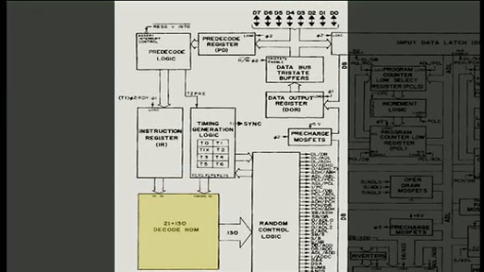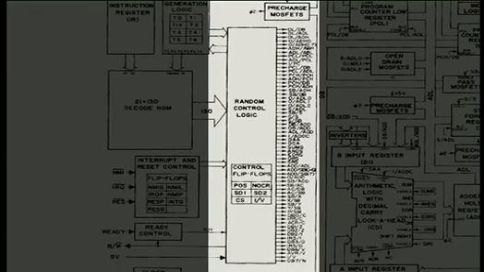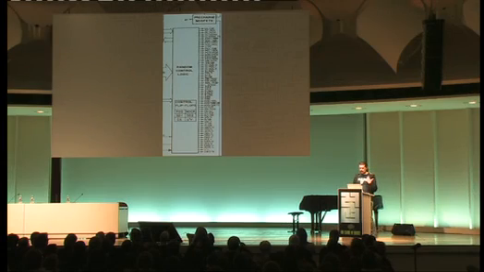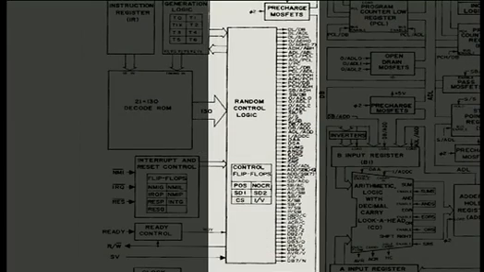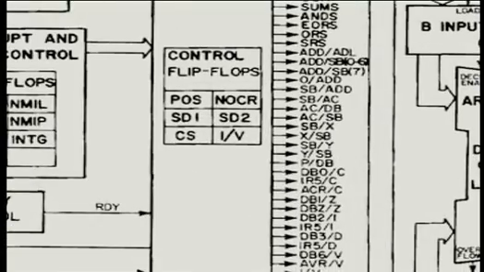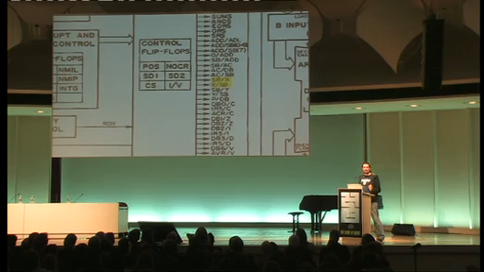So moving on from the decode ROM to random control logic. The decode ROM only does the front end for decoding, and random control logic is the back end for decoding. It takes as input the 130 bits from the first stage, and what it outputs, as you can see in this close-up, are all control lines which go directly into some of the components, like the ALU or the buses. So this is very, very specific in controlling exactly what's going on.